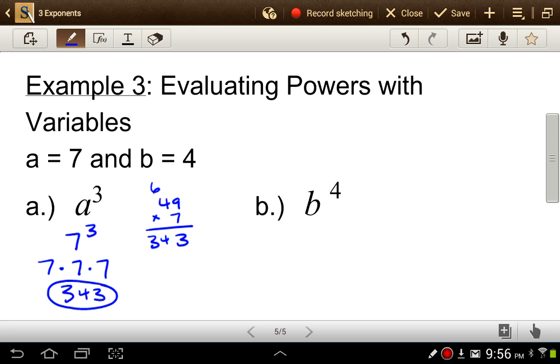Okay, and B, I'm going to substitute 4 in for the variable. So this is going to be 4 to the 4th power. So I'm going to use a base number and I'll multiply it 4 times. Okay, again, it's not 4 times 4, so be careful. It's not 16. Then I'm going to multiply. I have 4 times 4, which is 16, times 4, which is 64, times 4, which is 256. Again, if at any point during that process you cannot multiply that in your head, go ahead and multiply it off to the side.